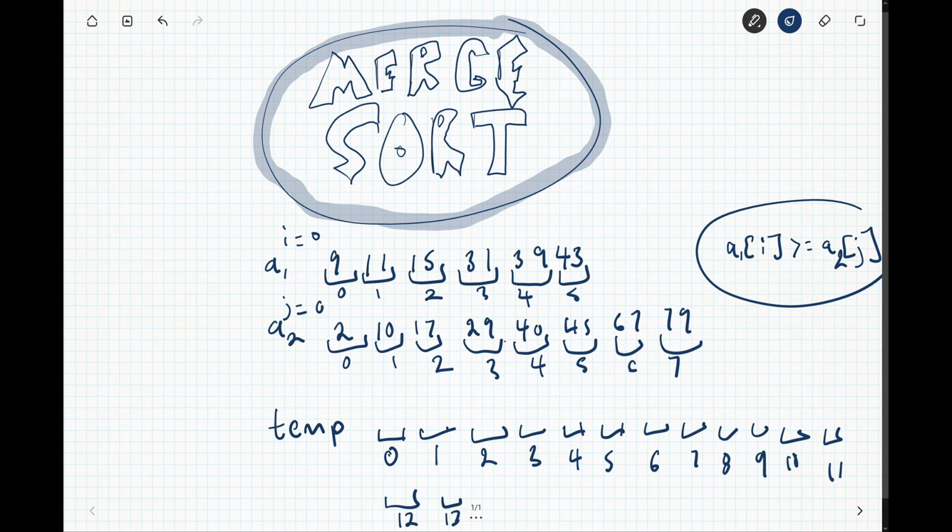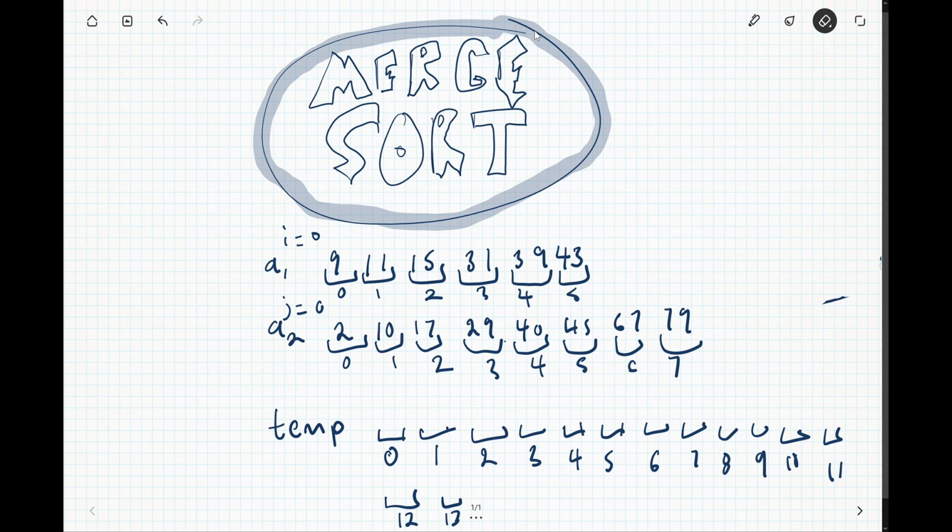If it is, then we would increment i. If it was the other way around, so A1[i] is less than A2[j], then we're going to insert A2[j] and then increment j.